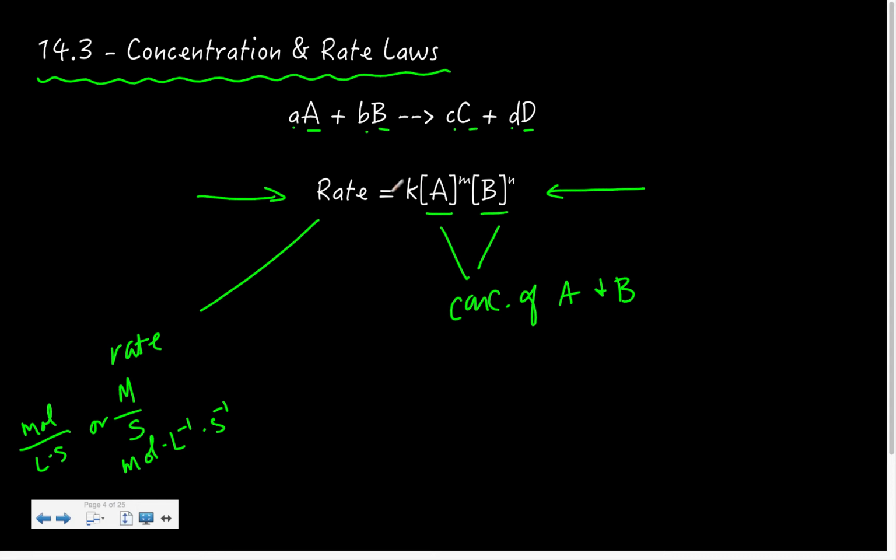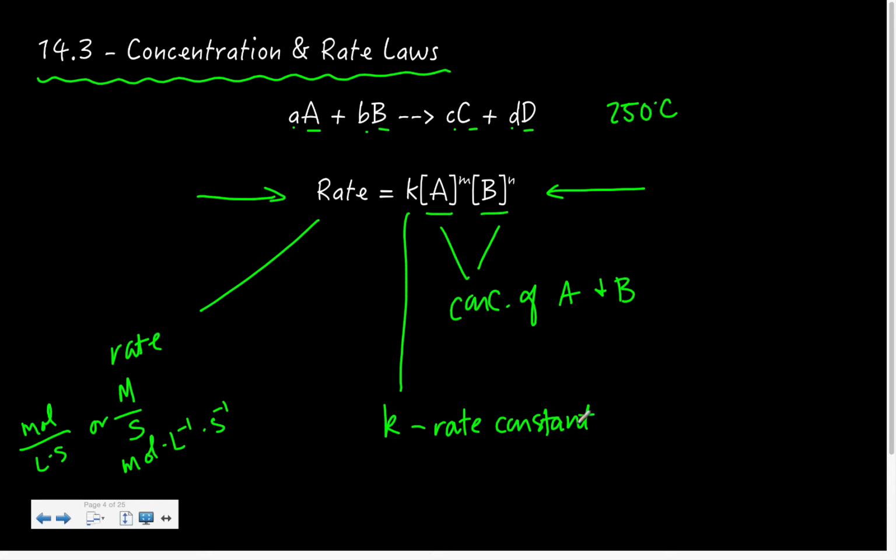Okay, over here then we have our k, always lowercase, because in the next chapter we're going to start talking about capital K, which goes back to what we talked about in thermochemistry. But lowercase k is always going to be the rate constant. Now, the rate constant is temperature dependent, which means that if we say that we're running this reaction at 250 degrees Celsius, that means this k applies at 250 degrees Celsius, okay?